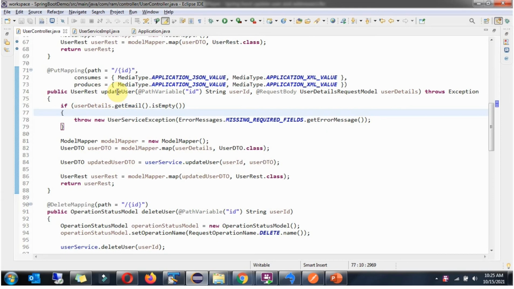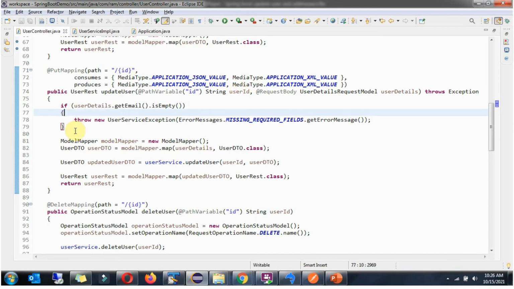To call this method we have to use the PUT method, and this method consumes JSON or XML and produces JSON or XML. This is the path variable, and that value will be assigned to this user ID.